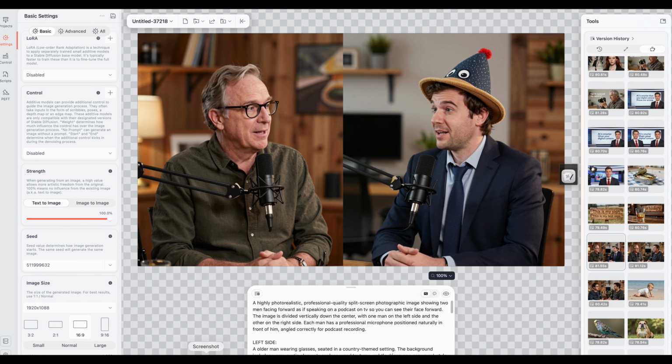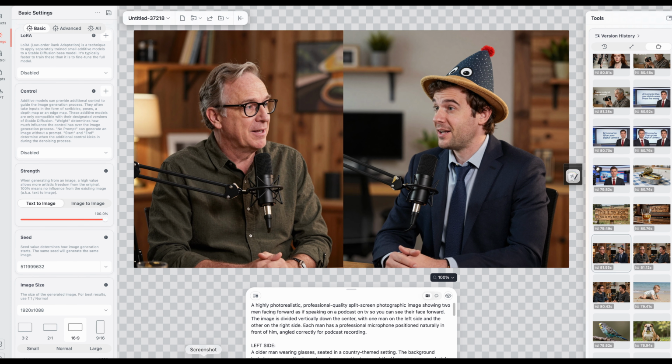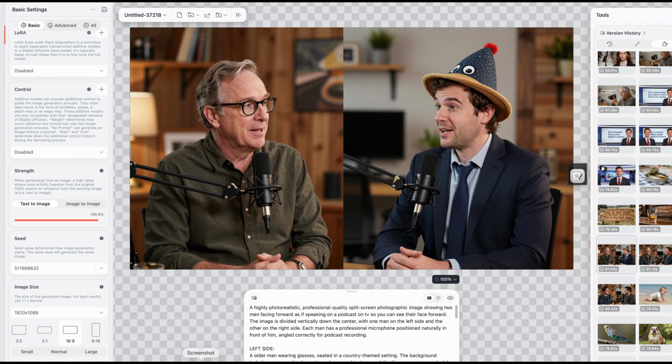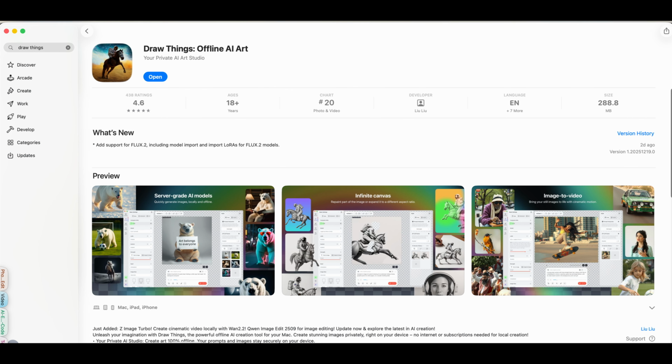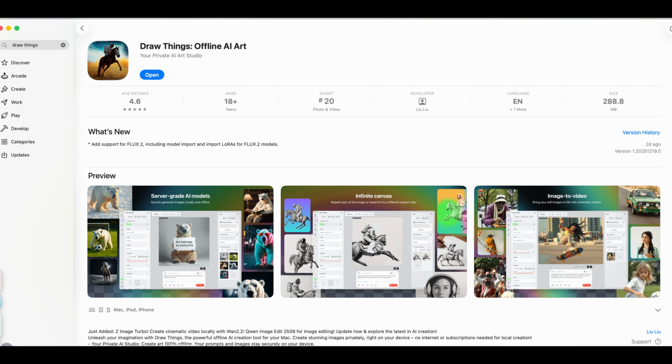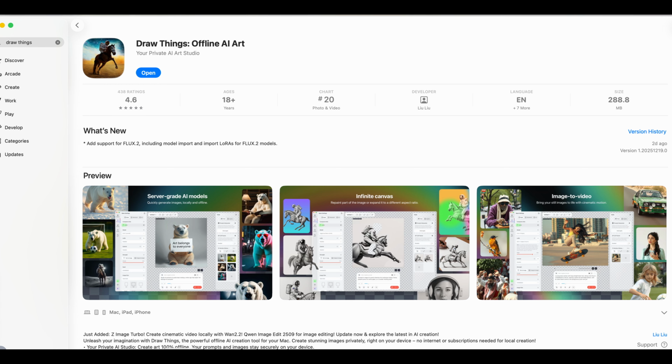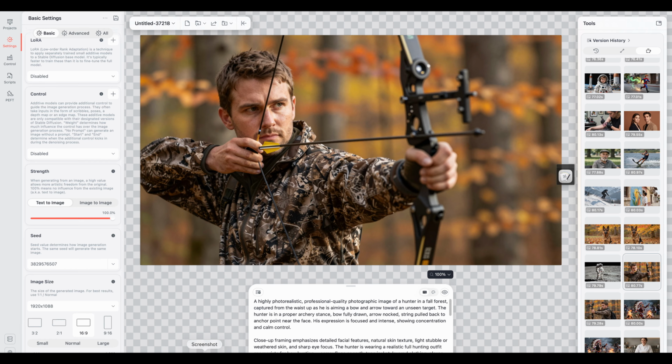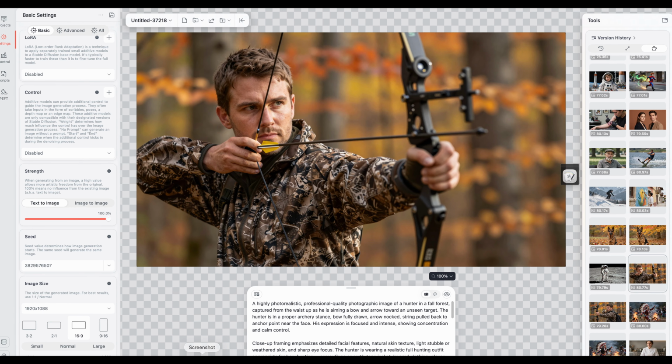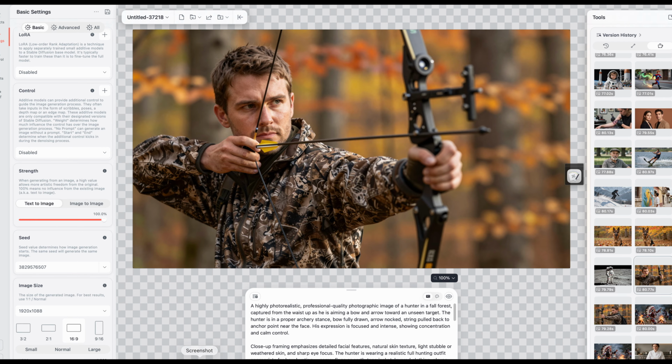But let's get into how I made these images real quick. I'm a Mac user, and there's a Mac app that you can download for free called Draw Things. Once you get Draw Things up and running, you can download Z-Image Turbo right into it. It's all set up, ready to go. And you could start making images of anything you could think of, and anything you can describe.